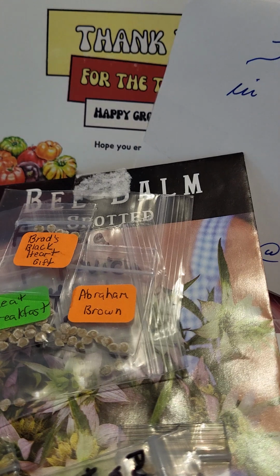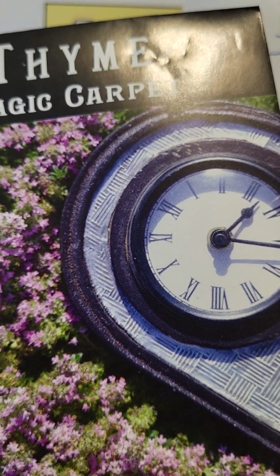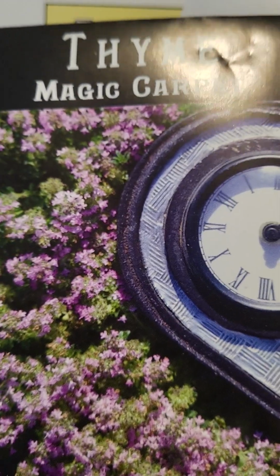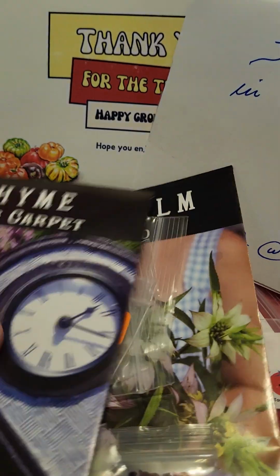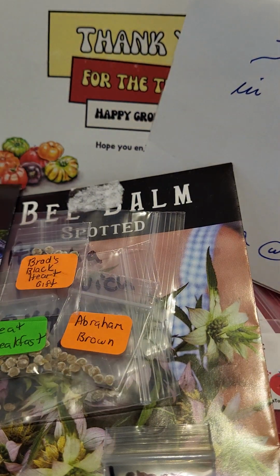Bob bet me I couldn't put a Baker Creek order in without adding a tomato to it, and I said, you're on. So I want to grow more thyme. I have Orangello thyme out there that I started from seed, not this summer, but the summer before. It's growing right along, doing great. But I want more thyme because not only do I use this a ton to cook with, it's really great in chicken recipes and soups, clam chowder. But I can also feed that to the birds, and they love the herbs.